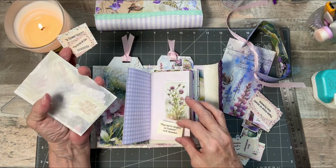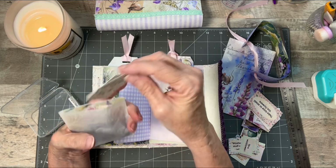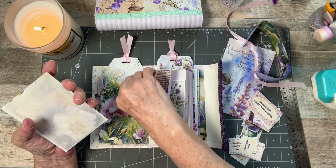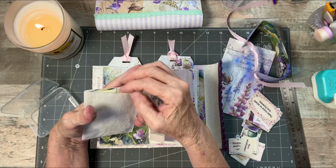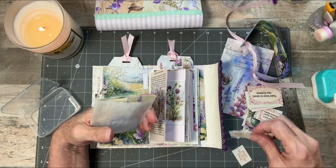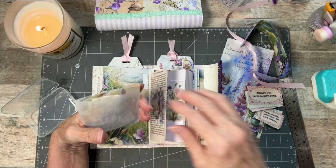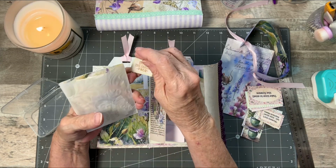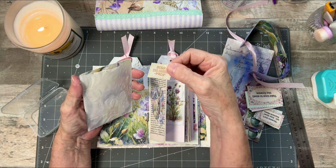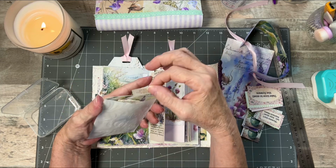And it goes with a different kit, but I had them left over from a different kit, so I'm using them. I'm trying to really clean out my stash. And I kept calling it Down the Garden Path, but it's not. It's the Garden Path. That's the name of the journal.